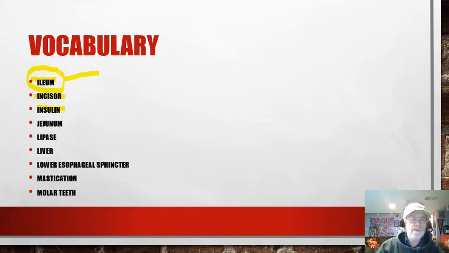So insulin is really important. We can't give insulin by mouth right now because the gastric acid destroys the insulin. That's why it has to be done by injection. Other medications that are taken by mouth are not really the typical type of insulin. What they do is they make the body do other things to handle the sugar in a different way. Jejunum, I mentioned that's the second portion of the small intestine. Again, duodenum, jejunum, ileum, okay? Lipase. ASE, enzyme, fat. Lipase is an enzyme that breaks down fat.